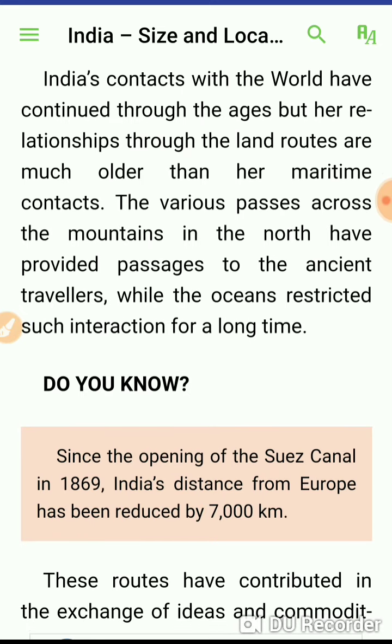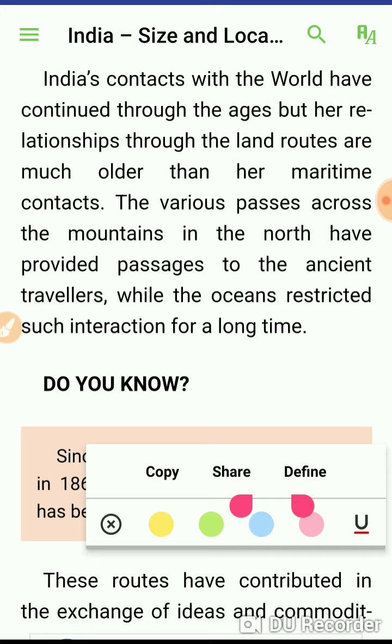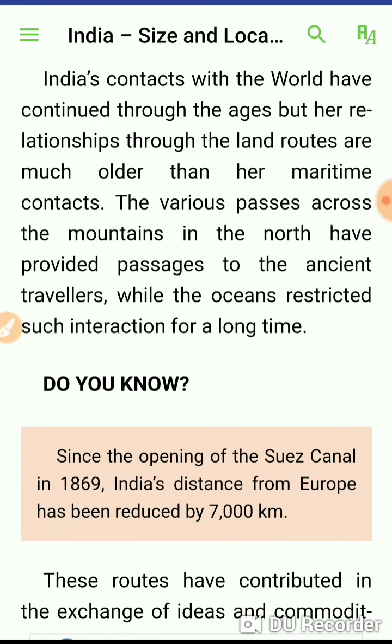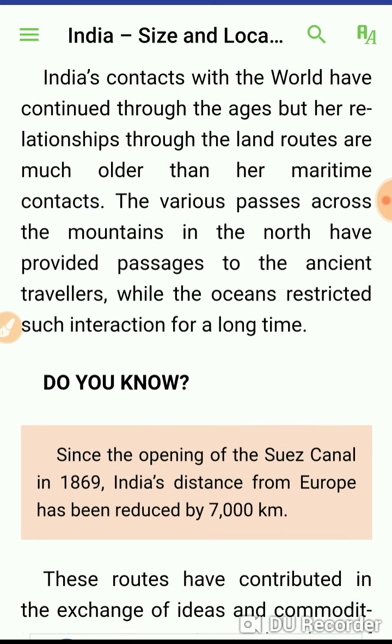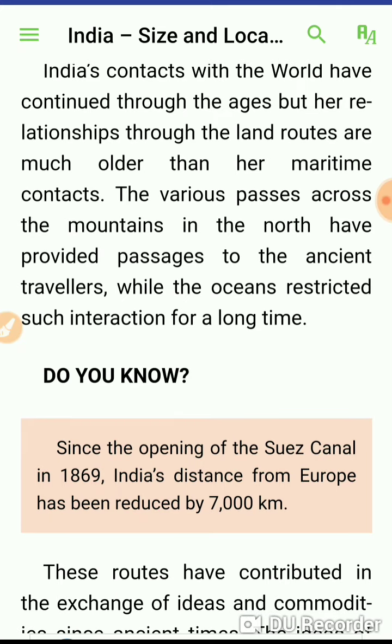So the rotation of the earth is from west to east. Okay, west to east. So during day hours, when the sun rises, the first sun ray comes on Arunachal Pradesh. Okay, Arunachal Pradesh. And from there till up to Gujarat, it takes near about 2 hours, and that difference of 2 hours is known as time lag. The standard meridian of India passes from Mirzapur just to set the local Indian time.